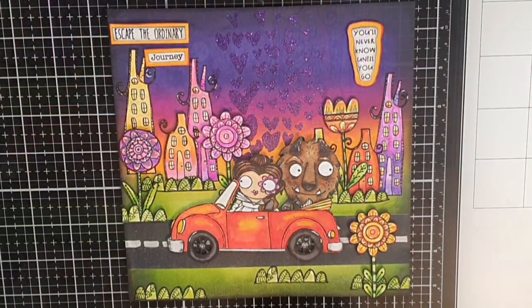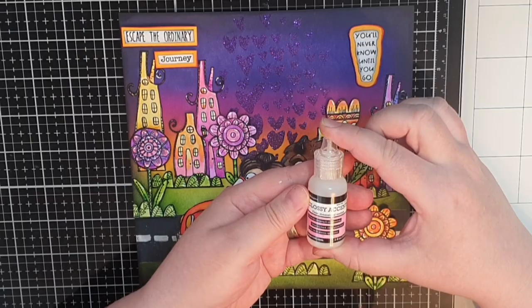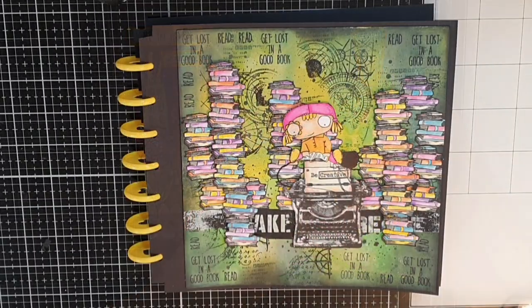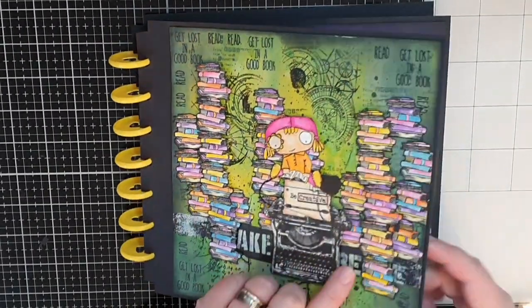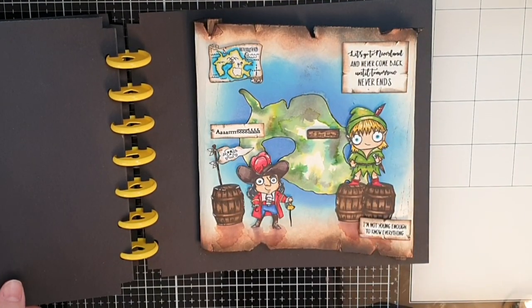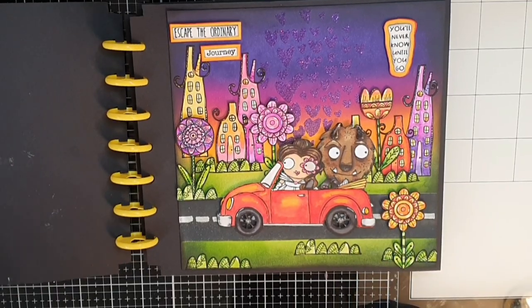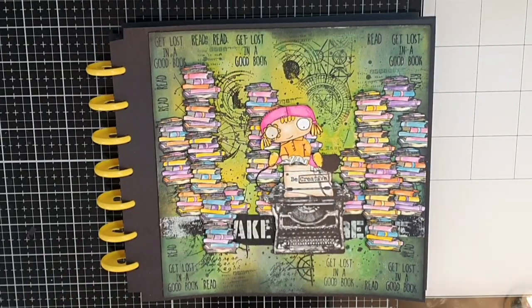Last but not least, I add glossy accent to Belle's eye, the horns on the beast, and the centers of the flowers. And finally, this Aall and Create mixed media page can be glued in next to Peter Pan in my disc-bound journal.